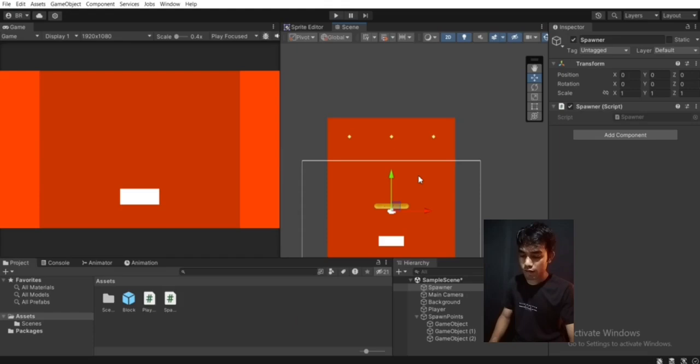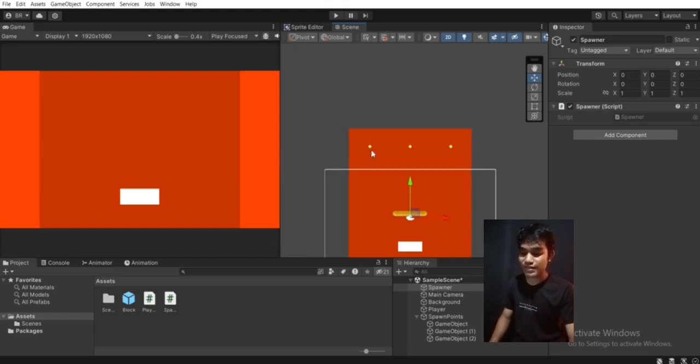Transform is responsible for position. As you can see, transform has position, rotation and scale. So basically we need transform, but we have more than 1 point, so that's why we need to make an array. An array is basically a container that can hold multiple values. It can be positions, game objects, names, numbers or whatever. I hope you get the idea.